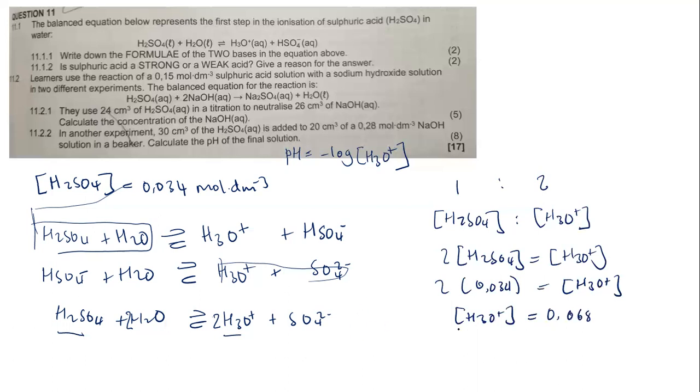And then we get 0,068. Now let's determine the pH of the solution. pH is equal to negative log of the concentration of H3O plus ions, and therefore you just say negative log of our concentration. In this case, it's 0,068, and therefore the final answer, the pH will be equal to how much? We're going to say negative log of the answer, and therefore we get that the pH is 1,17 to 2 decimal places. Remember, the pH doesn't have units, and therefore this will be our final answer.